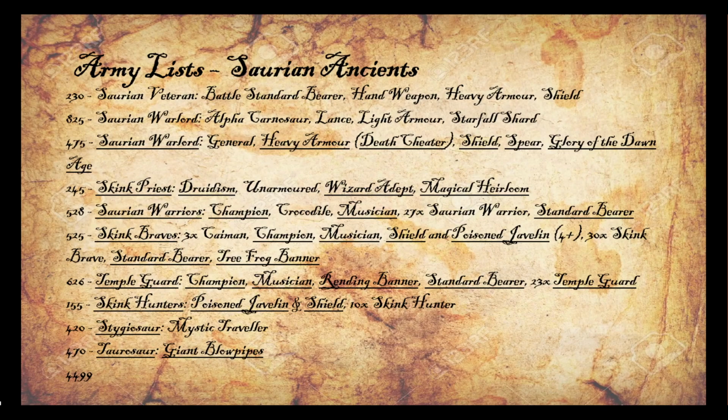And then he's got Saurian Warriors with Crocodile, and that gives him plus one armor in combat. So even against my AP two Blade Dancers, they get a five up, and even on the plus one AP, they still get a six up save. And against my Forest Rangers as well, they'll get a six up save. He's got the Skink Braves with three Caymans and stuff like that. And I looked at it and went, I'm not sure whether I can put the Tree Father into these. Maybe two of them together, but on their own, they're going to be pretty dodgy, because the Tree Frog Brand gives them all poison.